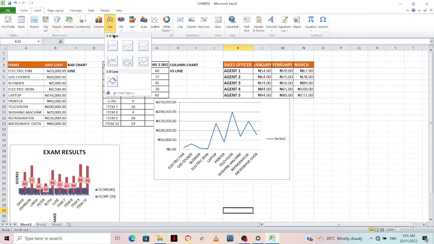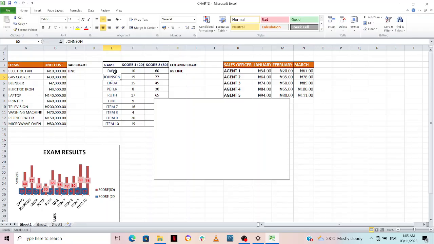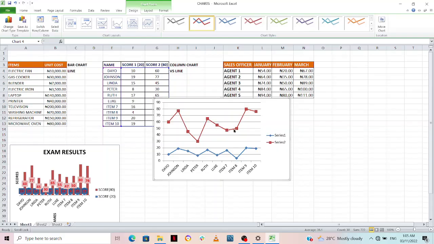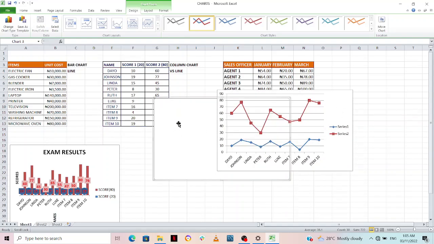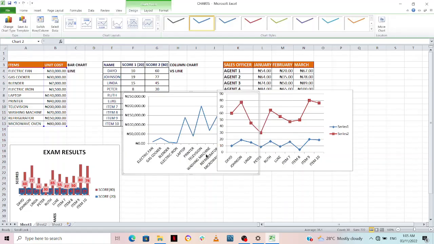In this same line, I think I'd rather use this. I like this for, sorry, that's not coming up, and I know why, because I did not select that. So for this line, this will come up now. Good, good. So I'm even comparing two values. I'm comparing two values here with this line graph, and look at how it is coming out. It's coming out beautifully.